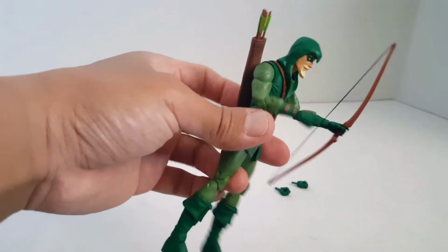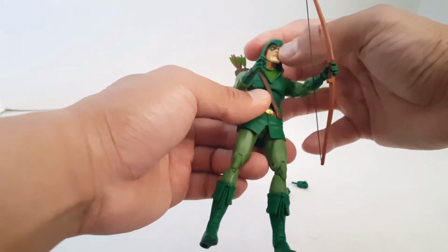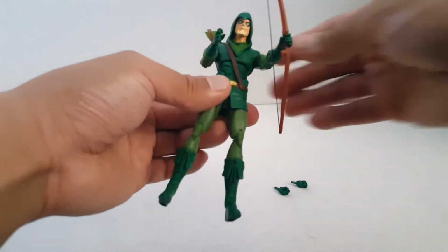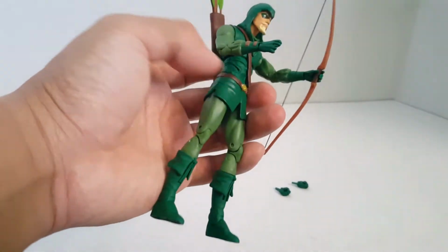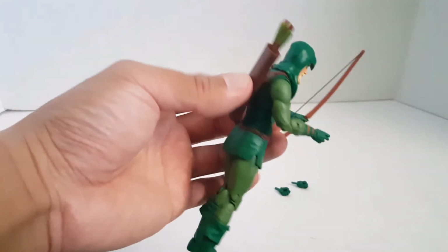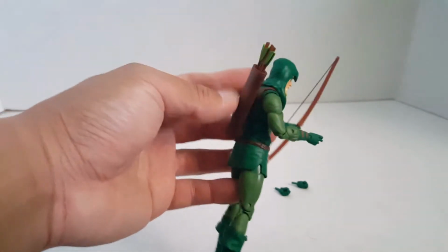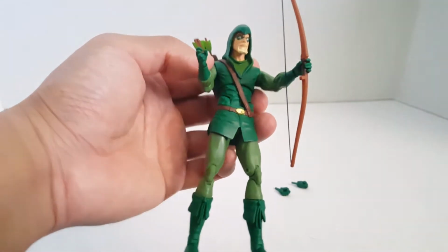Now, unfortunately, because of the hood, it's difficult to move the head, so you're going to have to move the head from underneath, and you won't really be able to do that. That's one hindrance to this particular figure. But you can move the top torso, which is also hindered by, is this the quiver? I don't know. I'm just going to call this the sheath. I'm not familiar with it. I should have really done my research before I did this. So this is hindered by the strap and the sheath. So unfortunately, you can't really move the top torso, which is unfortunate.